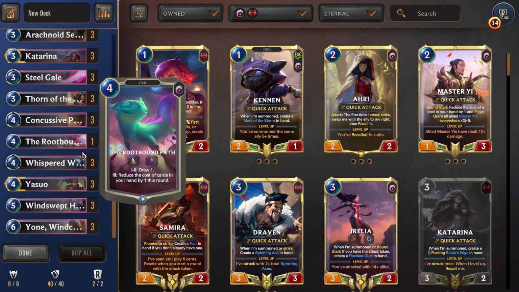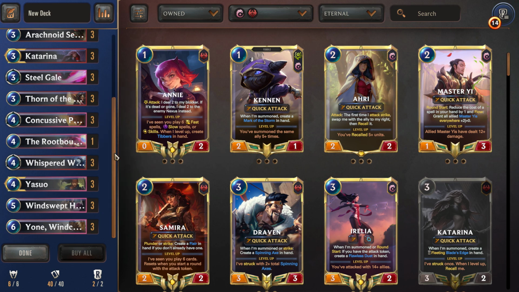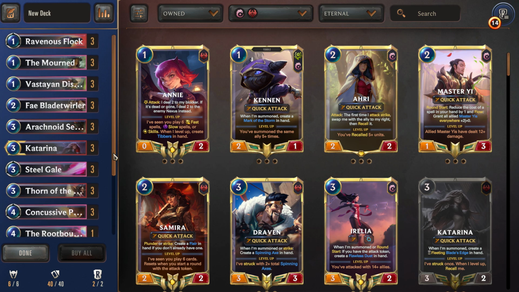Similar to a lot of my other decks, it's the best version of Rise and, again, the best version of Annie Aggro, the best version of Azir Aurelia. Eternal is a format that I have a very firm grasp on, and I can just effectively say that these versions of these decks are just objectively better than other versions.